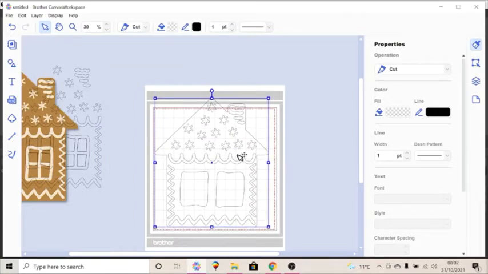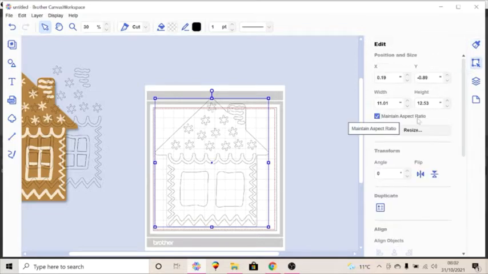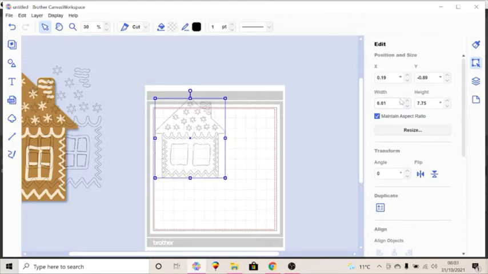And the first thing I'm going to do is to resize this. So I'm going to keep the aspect ratio clicked so that it maintains that width and height according to the original version. And I can actually drag it, or I can give it a value here that I've already decided on. So I want 7¾ of an inch in height, and the width is 6.81.